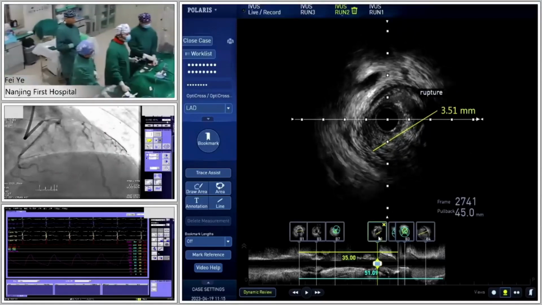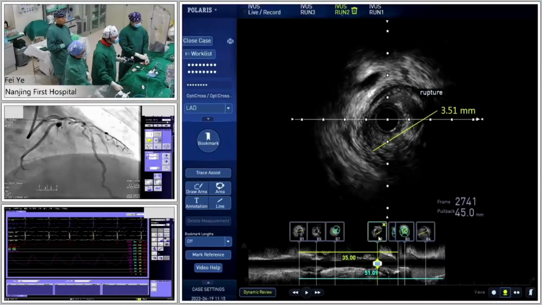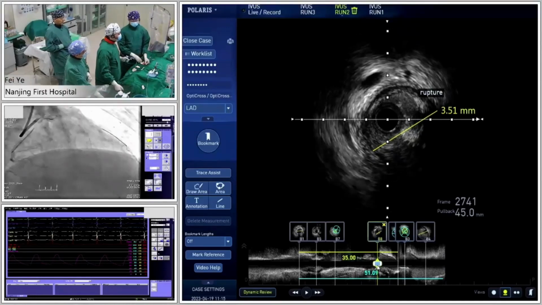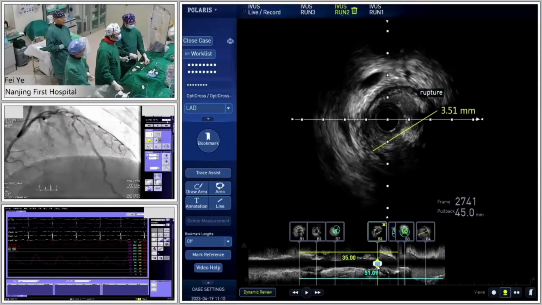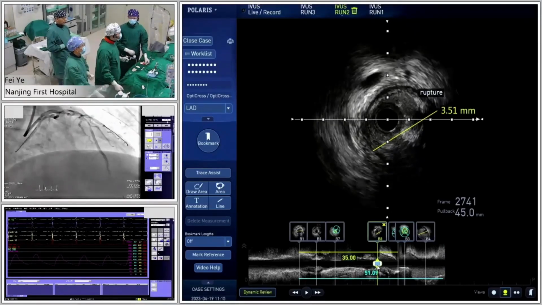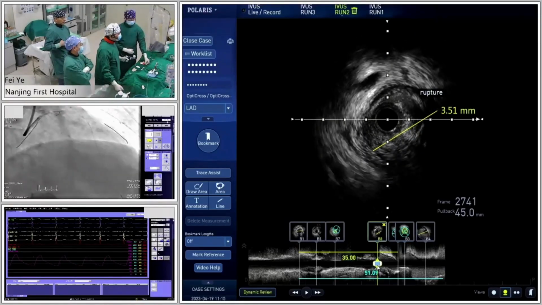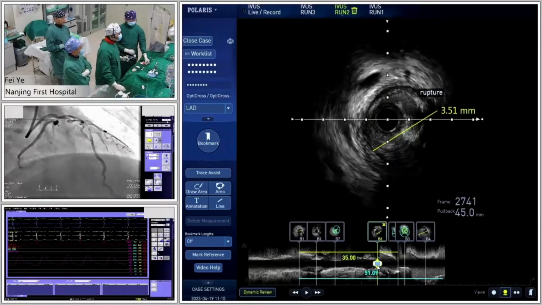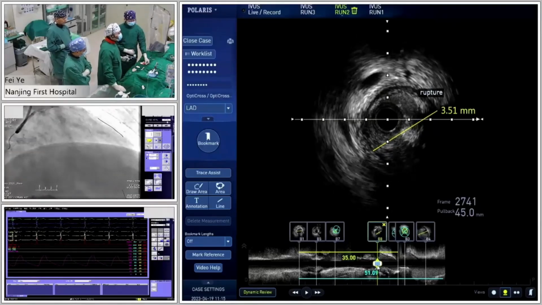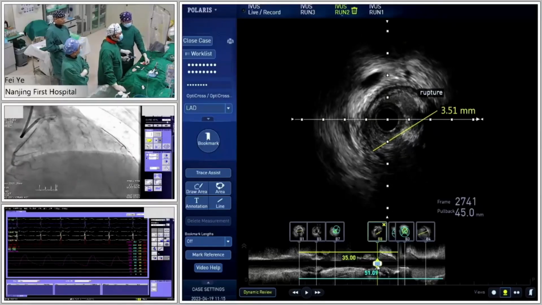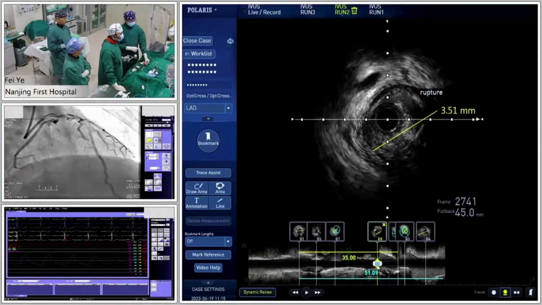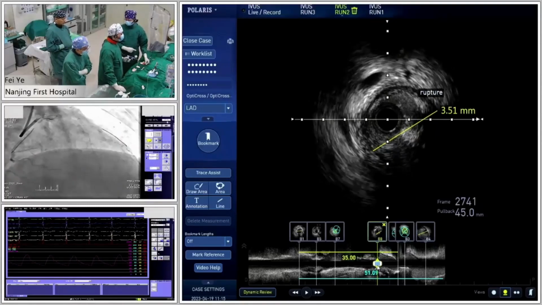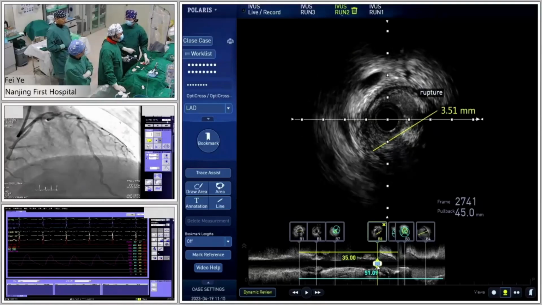Also, we need to further discuss with Dr. Yefei. The patient had acute coronary syndrome one month ago, is that right? Yes, the right coronary artery was totally occluded. But from the combined angiography and IVUS findings, which vessel should be the culprit vessel for the ACS? Yeah, I think the proximal LAD with the ruptured plaque may be the culprit lesion for this admission of the patient. Yeah, I think this is a good point.